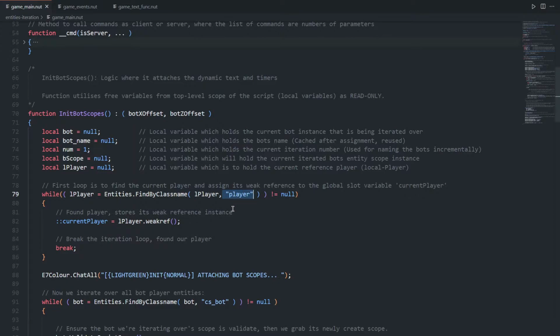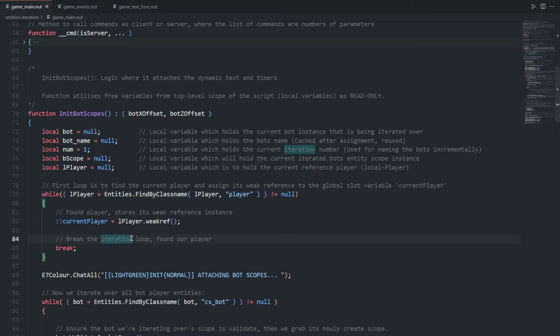So any person that is real essentially will get picked up here. And we evaluate if LPlayer is not going to be null, or the return value of this function here will not become null. If it hasn't become null, we have a weak reference to the player.